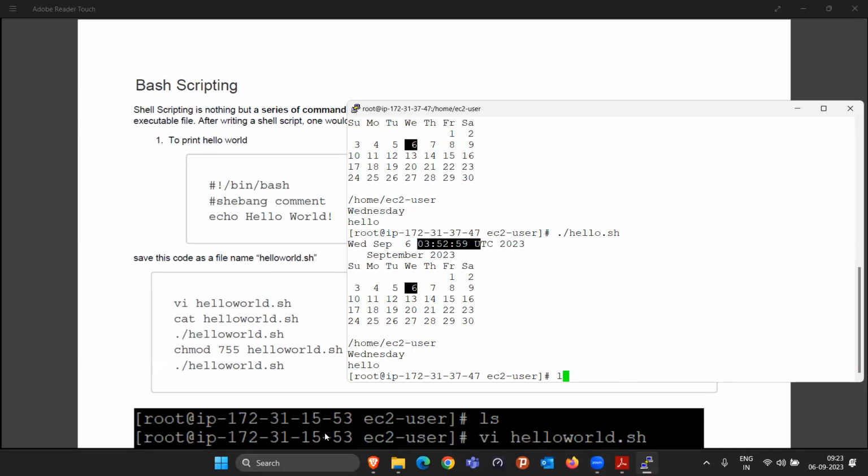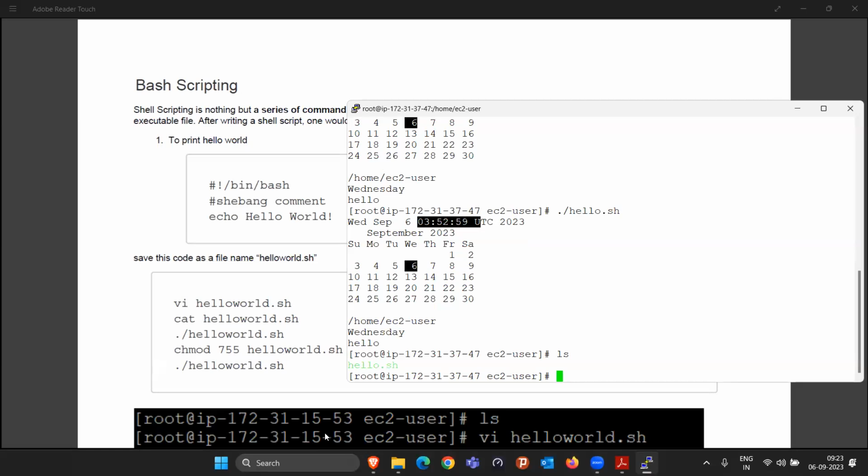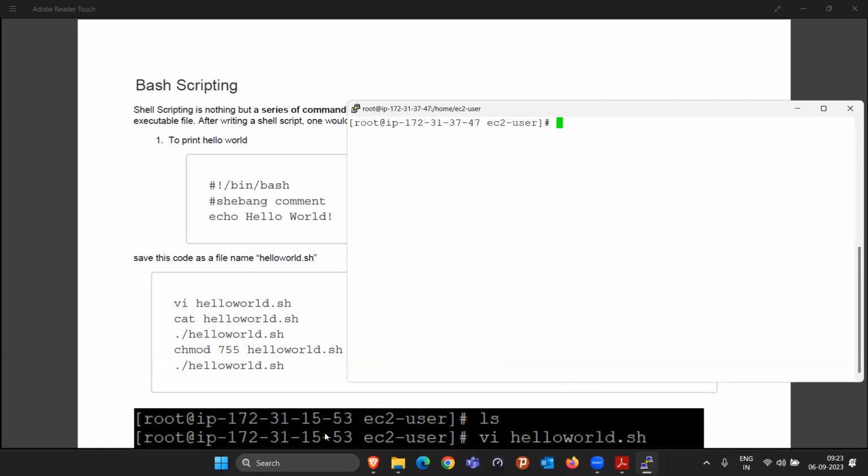This is the normal thing we did. What's the application of this file? If I create one of these files and put commands in it, where can I use this type of file? Just think, somebody is saying you to run some commands.